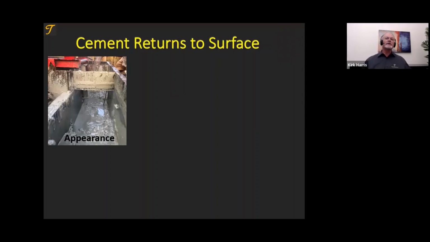When you get cement returns to surface, one way that we know that is true is by its appearance. You may see a viscosity change. There are professionals who can smell the cement. They can see it, they can smell it. It may have dye in it, or it may have materials in it where you can see it. When we are cementing deep water, we know when we get cement to the ocean floor because we have dye. We have some other things, both deep water and on land too.